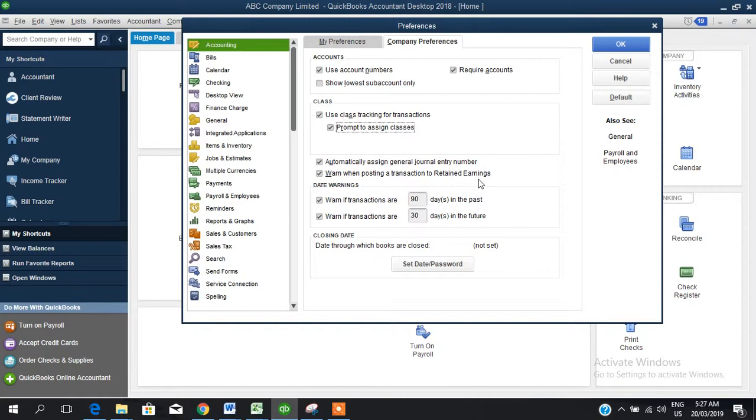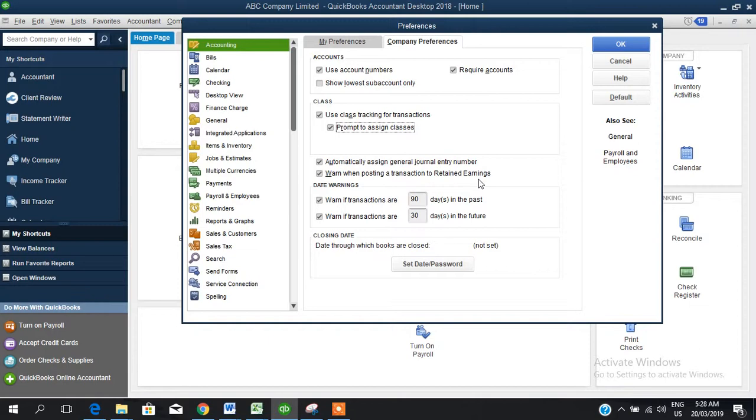Now there are times where you can also backdate a transaction. We're already in March and you want to backdate a transaction to December 2018, for instance. That's more than 90 days, so the system also alerts you to be sure that you know what you're doing. If you're entering a future transaction that is 30 days ahead, the system will also alert you. So all these are what you need to understand in QuickBooks.